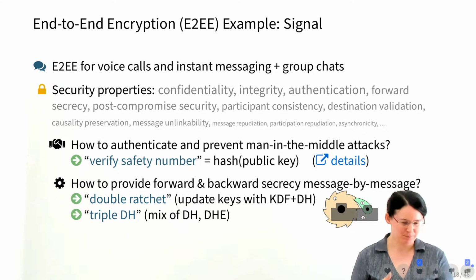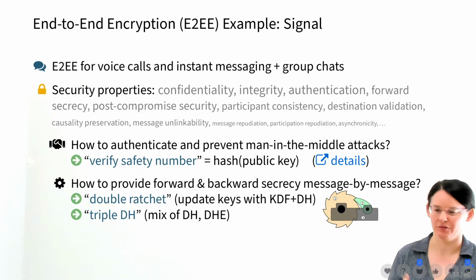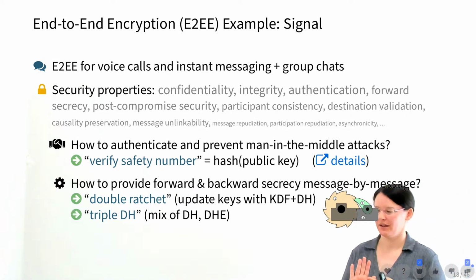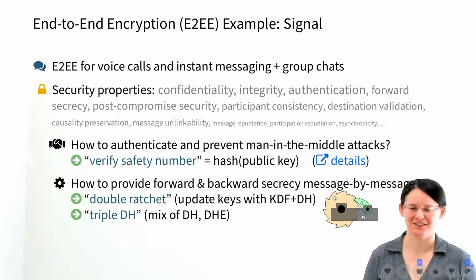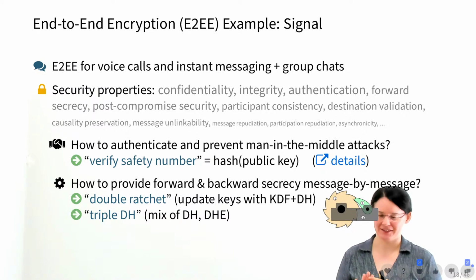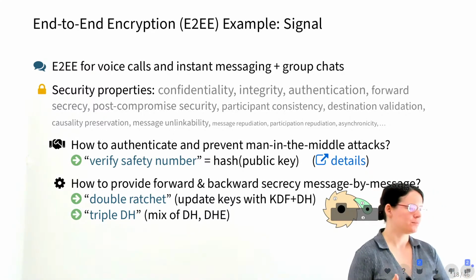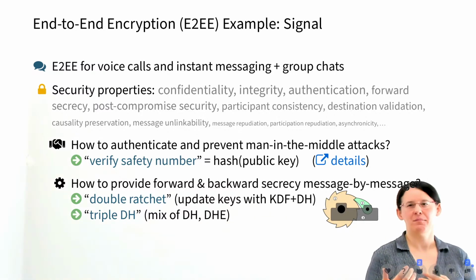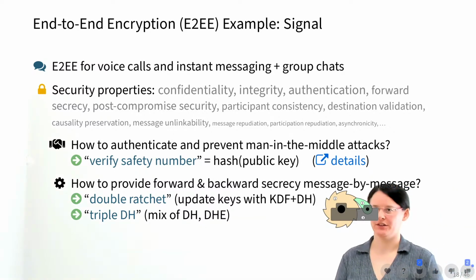So whenever at some point, when you're sending one message, the private key gets compromised, for example, because your phone is stolen or something like that, it shouldn't be possible. Phone stolen is maybe a bad idea because your messages are stored there anyways, but okay, still, if your private key is compromised, you shouldn't be able to decrypt all of the previous messages. So you somehow need a way to do something like ephemeral Diffie-Hellman, but after each message. And that's what is called the ratchet, or in the case of Signal, the double ratchet protocol.